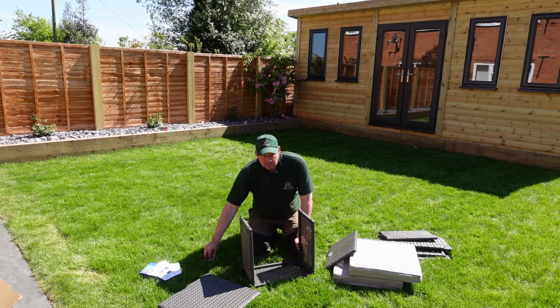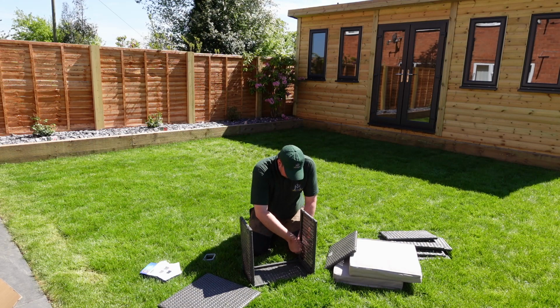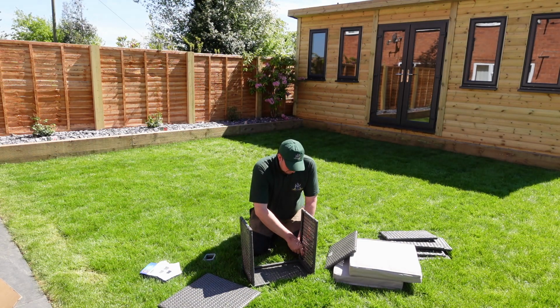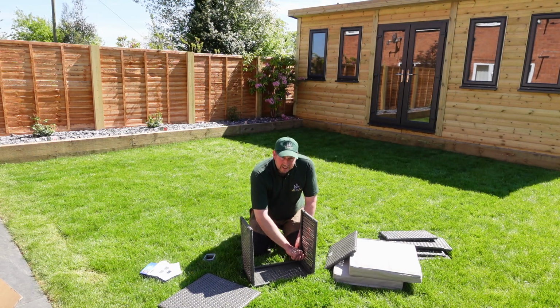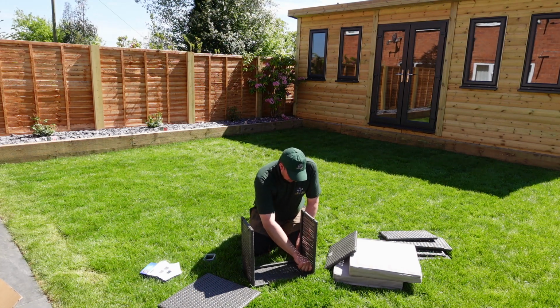The thread on that one's a bit tight, so I'll just use the Allen key provided. Now if you've got a screwdriver with these Torx bits on, or the Allen key bits on, that would be great to use, but I wouldn't suggest using an impact driver.